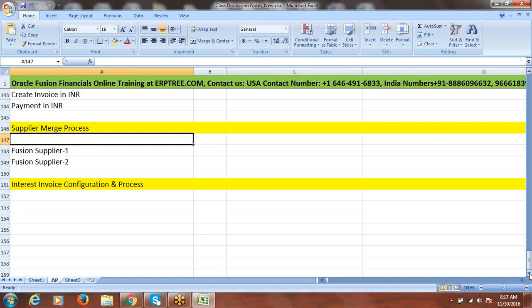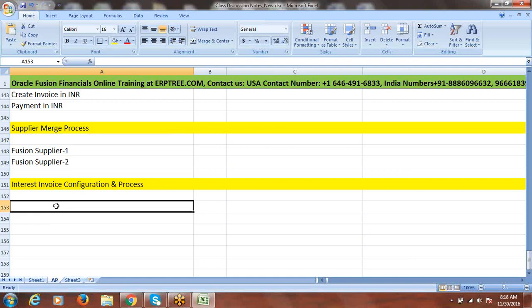What the system will do is, when you have an invoice and you are paying late for that supplier, interest is applicable on that invoice. Whether interest is applicable or not can be decided based on the supplier. For that specific supplier, interest is applicable for late payments. When you are making the payment for the same supplier, the system will calculate the interest. With the interest amount, it will create the interest invoice. We know that. The same we are going to test.